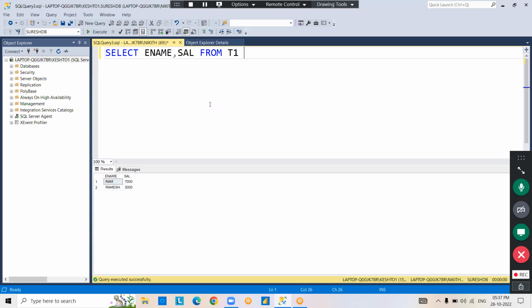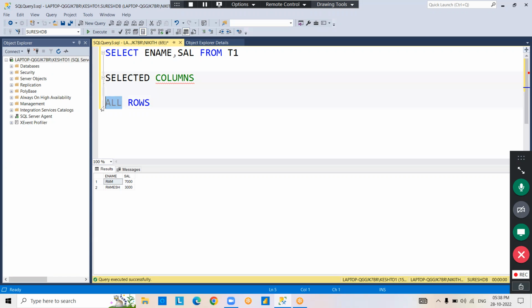But the important point here is you retrieve data from selected columns, and coming to rows, all rows existing in those columns are retrieved. Please check it.